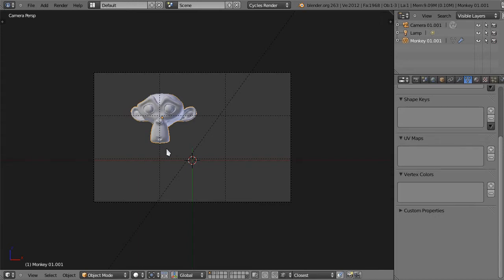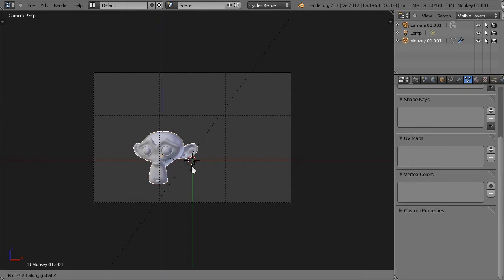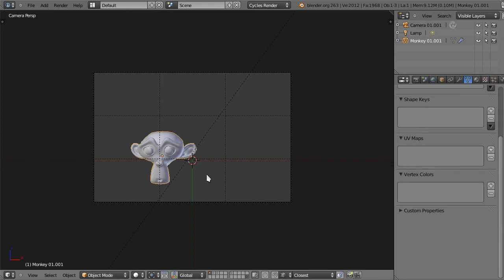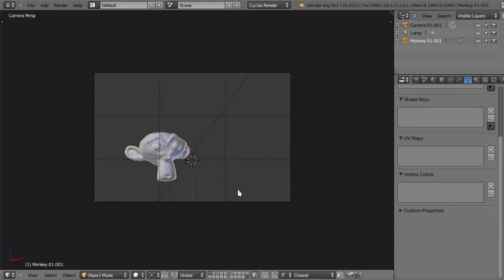Now, okay, so these points and lines are good for placing our subjects on, but on which one should I put Suzanne here, for example? Well, here's a couple of tips. The first one is that we have an inherent sense of gravity. So if you place your subjects on the lower part of an image, let me just rotate her a little bit like that. There we go. For example, like that. If you put her on the lower part of the frame, it instantly makes her feel more stable. We just feel more comfortable with things that are on the ground instead of suspended somehow. This is especially true in vertical compositions, by the way.